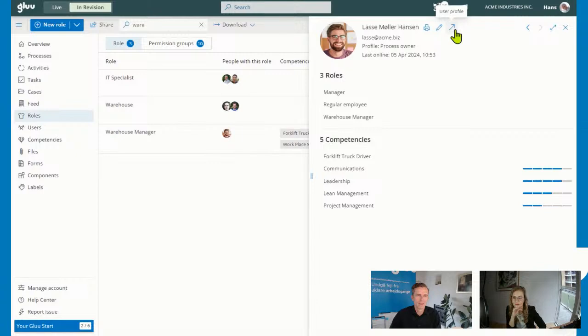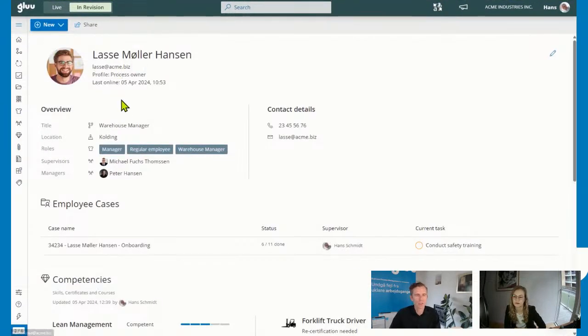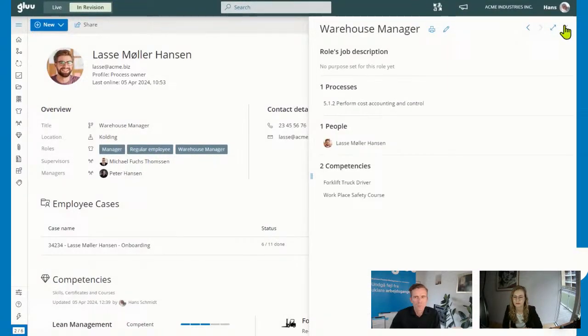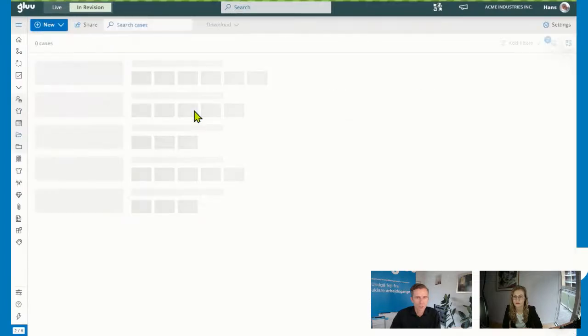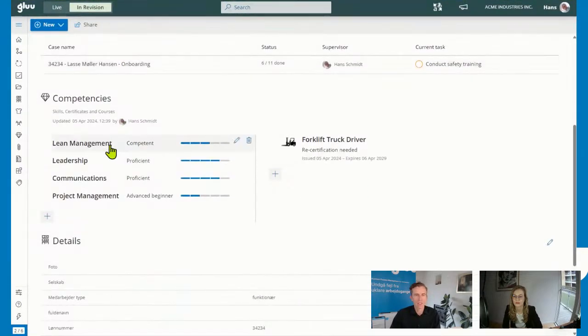And if we take a look at this person here now, then we have a whole user profile page, a little bit inspired by LinkedIn, but you can see the different roles that the person has in certain processes, the supervisors, the managers. So we are making all these relationships that will allow us to do a lot more advanced things down the road. Also asking AI to do certain things for us. And if we go a little bit further, as you can see, we have the competencies there. So this guy, he has certain competencies. We can see which cases he's part of.